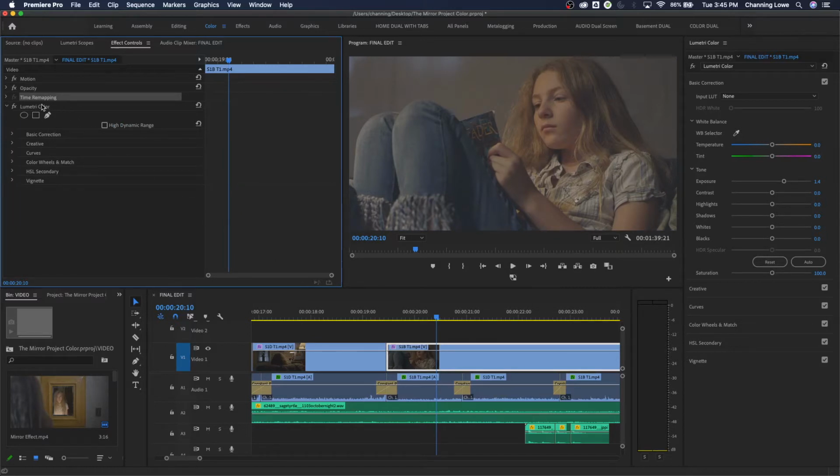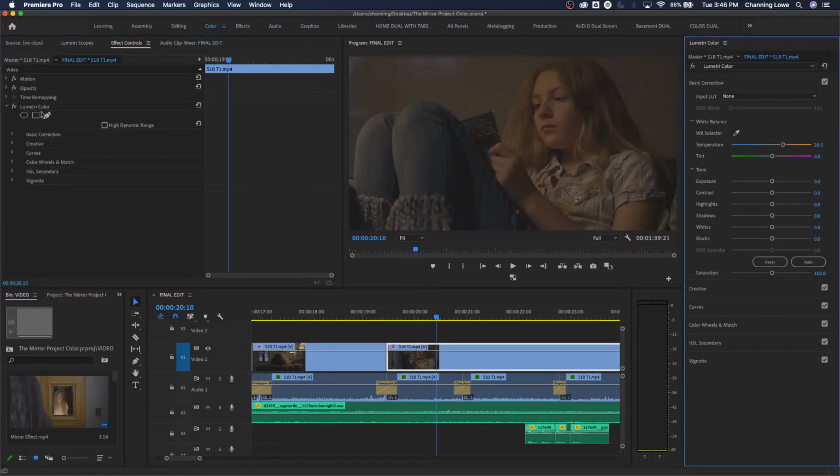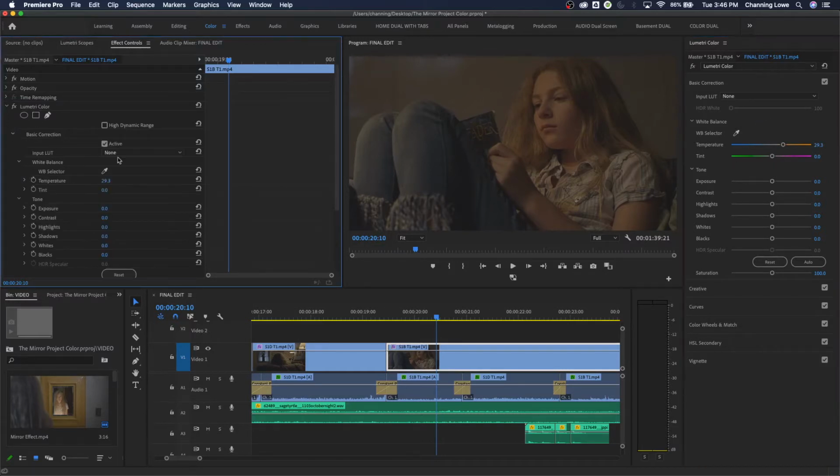But this is an effect that has now been added to this clip simply by moving the sliders over here. So I'm going to select this, delete it. Now watch this as I move this. See, all of a sudden it just adds that effect to this clip, because now these are the numerical versions of your visual sliders over here. If we arrow down our basic correction and watch this, see temperature moves to 29.93 and over here 29.93, but you also have this visual slider. Look at these numbers, how they move in sync here to here. So this effect that's now been added, anything you do over here will affect that specific effect over here and change the color of your image.